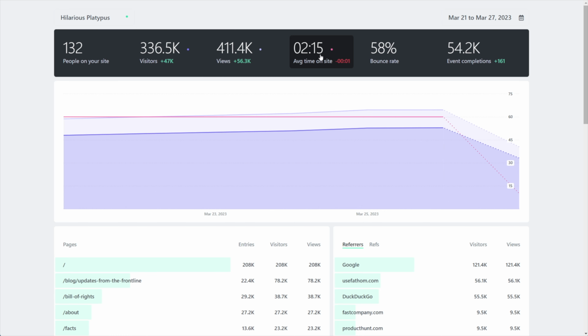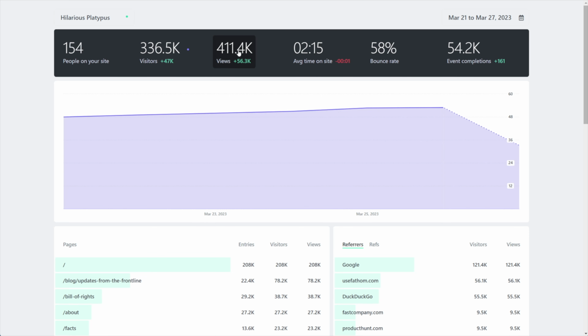I can click on average time on site and notice that the dot next to the metric that I'm wanting to see has a color associated with it. In this case, this is a pinkish color and it has added a pinkish line. If I turn back on bounce rate, you have that brighter blue. I can uncheck those, and I can even uncheck the views to just see my total visitors in this time frame. Let's update that time frame.